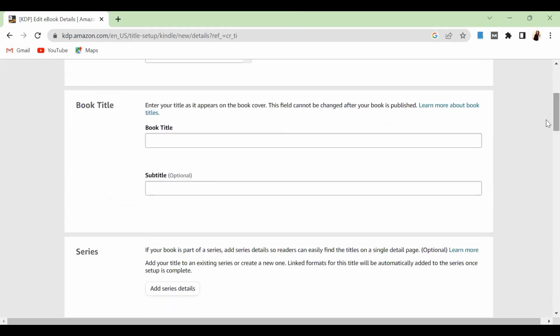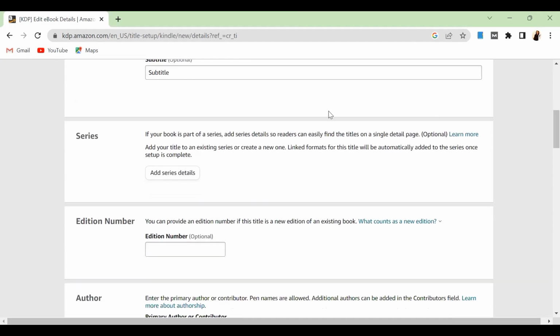The next thing is for you to put in your book title. After putting in your book title at this section, you come over here and put in your subtitle. This section is for your subtitle. Maybe the topic of your book is how to prepare the best jollof rice, I don't know, or how to be a coach. Maybe that is the title of your book, how to be a coach, or 5 things to know on your journey to becoming a coach, or whatever it is. Then your subtitle is to expatiate more on that book. Remember to always use the right keywords. It is very important.